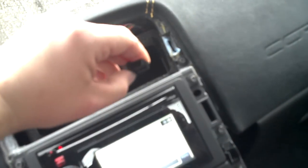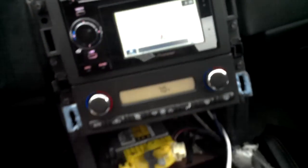So on the traction control button, let me see if I can see. You see here, that's what the traction control button looks like. And everything is actually disconnected now from the radio bezel. So I'll pull that aside and show you everything that's underneath. This is the one for the cigarette lighter. I was telling you, it's got the little push button. This is the one for the, what do they call it, the emergency lights. This is the one for your F55. And these are the wires we'll actually be tapping into.